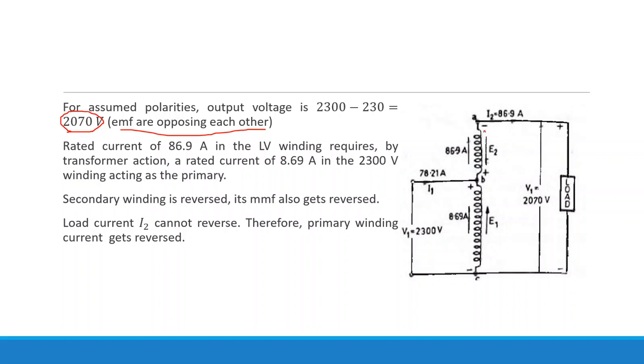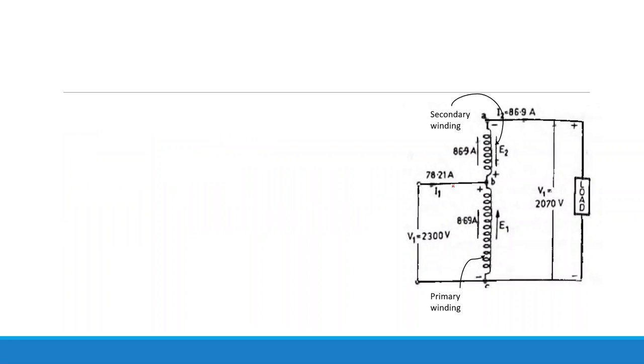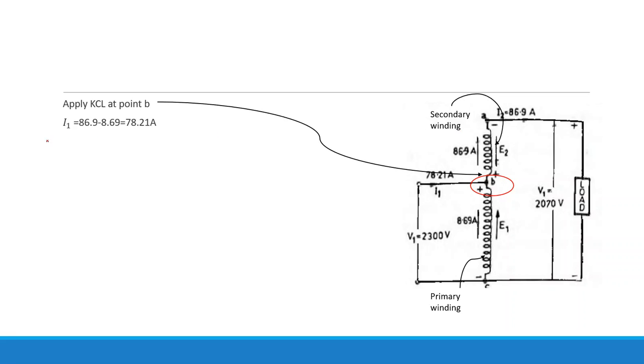Now, as we did in the earlier case, we are going to determine the value of the current drawn from the primary. So you have to apply the KVL at this point. You can see that this one is the incoming current, and this one is the outgoing current. Okay, so ultimately there will be the difference of these two currents, which gives you the resultant current. That means the current drawn from the supply is less in this case. This is approximately 78 ampere, and in the earlier case it was the sum, so 94 or 96 ampere. So the current drawn from the supply is reduced.